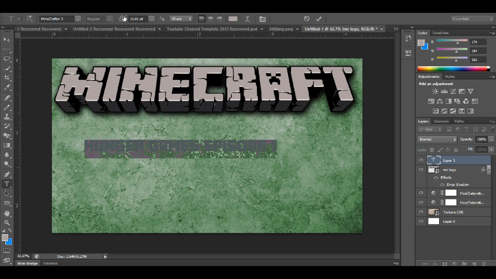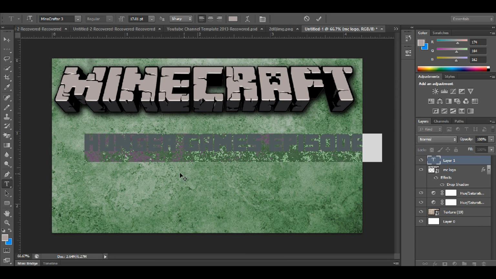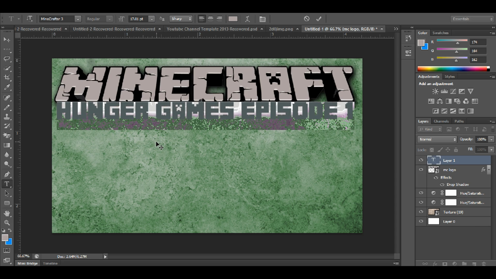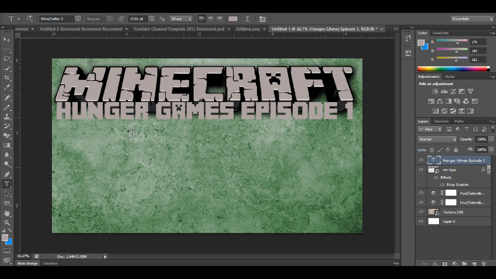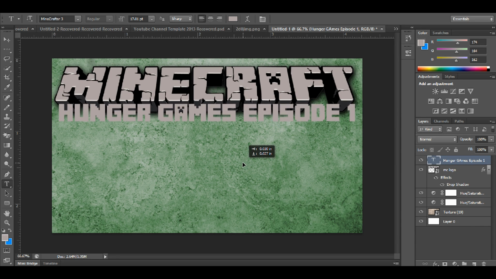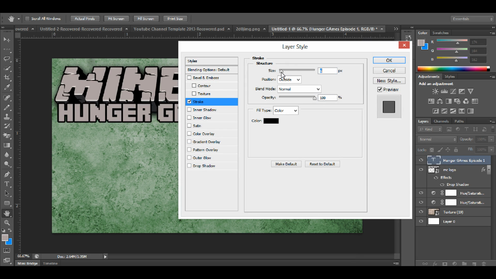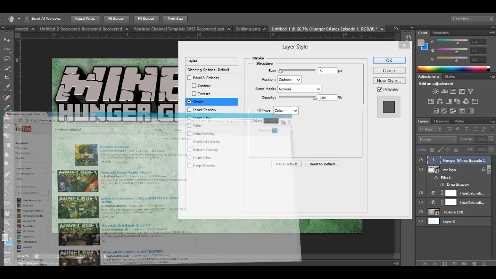Well, what you want to do now, go ahead and put that up in size, kind of put it on it almost, on that little bottom part, maybe down a little bit, and there you go. Now it's not looking like SkyDoesMinecraft yet, is it? What you're gonna do is you're gonna want to go into blending options, click on stroke, do whatever you want with stroke, boost that up to about there, right here. That looks great.